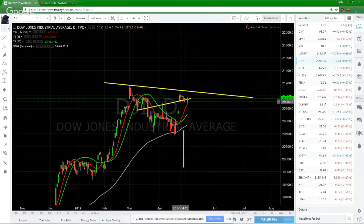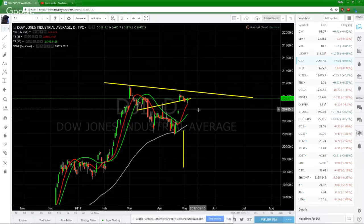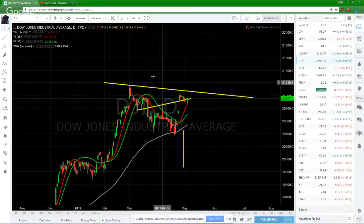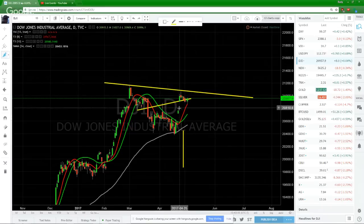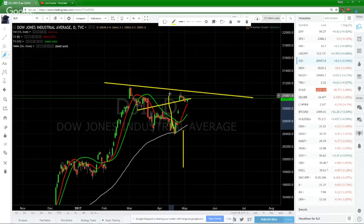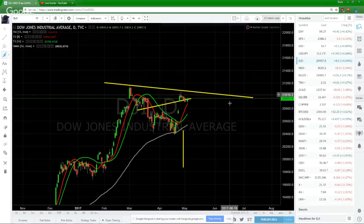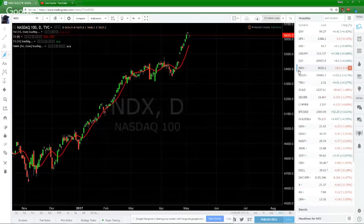The Dow came into support as well. Got still a rejection off the top. Holding support by a thread. Looks like it wants to bust on through, bouncing off the support line. Gap and run into resistance, back to the support line, bouncing. Looks like we've got a little turn coming. See what happens. Looks like it's gonna walk on through that resistance line once again.